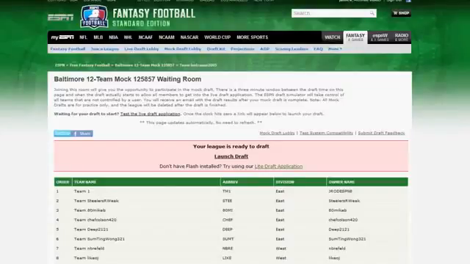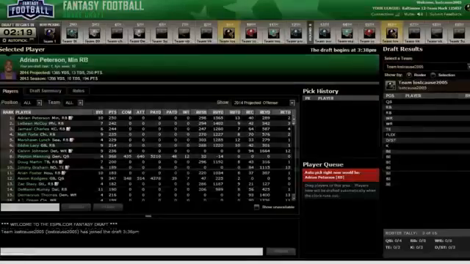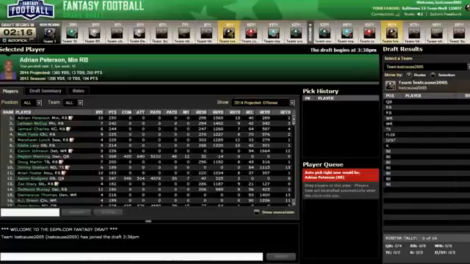The light version is just nothing more than some JavaScript that allows you to bounce back and forth. I always launch the larger version, so that's what I'm going to do right now. A new window is going to open up and it's going to be in full screen, so I'm going to resize this a little bit for us so that you can actually see everything. I'll just do this and a little bit of this and a little bit more of that. And as you can see, this is my whole draft panel.